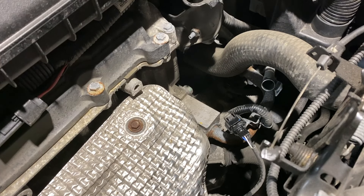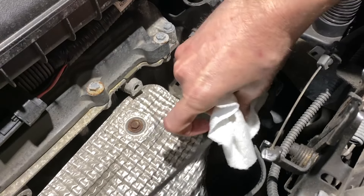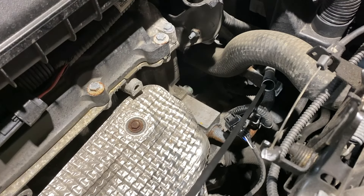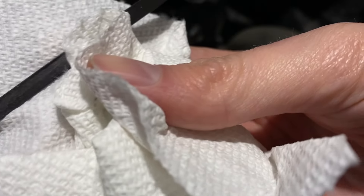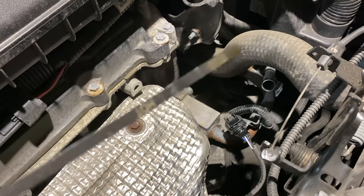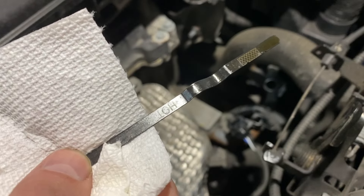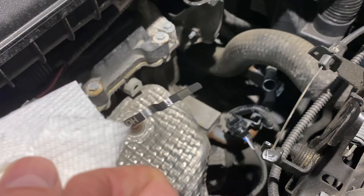With test fire and test drive number one under our belt — going very slowly, bringing the engine up to temp, going through reverse and drive — I'm going to check our temps. With our fluid level readout, it is looking like we're pretty much in the margin. So I'm going to take it out for a couple more test drives and make sure we're going to stay in that clear range.